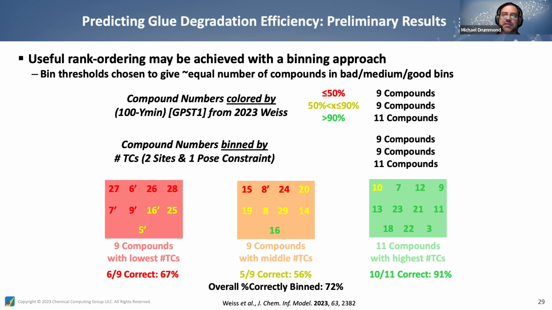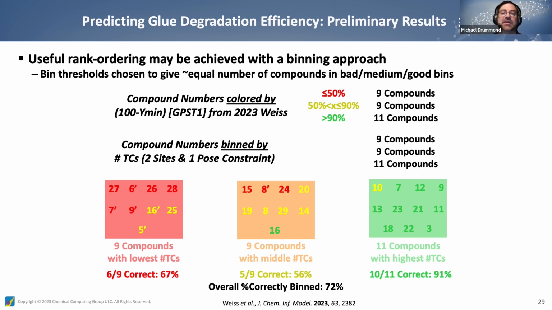There's kind of preliminary results, something I'm still actively working on. I'm not quite satisfied, but we are making progress here. And this is scoring. If you've heard me talk about heterobifunctional degraders, a big benefit of using our technique there is being able to predict a priori which degraders should do a good job of degrading, which ones don't do such a good job, and which ones are terrible and you shouldn't even make them because you're just going to be wasting your time and you're not going to be able to degrade anything.